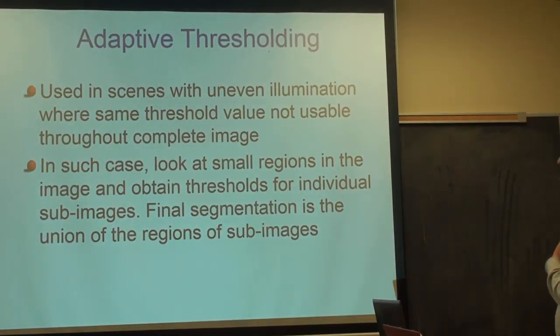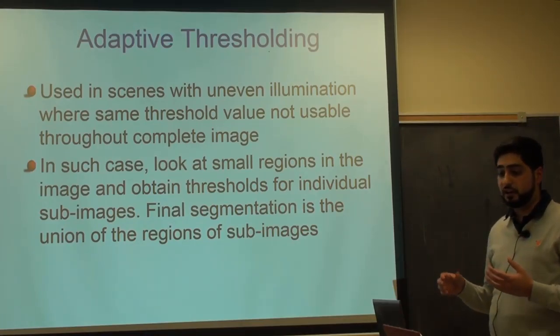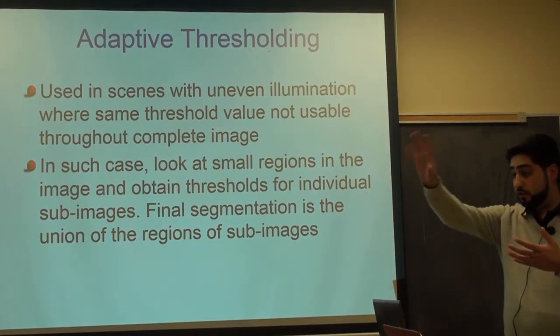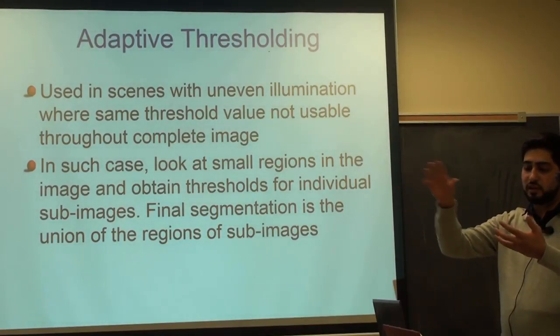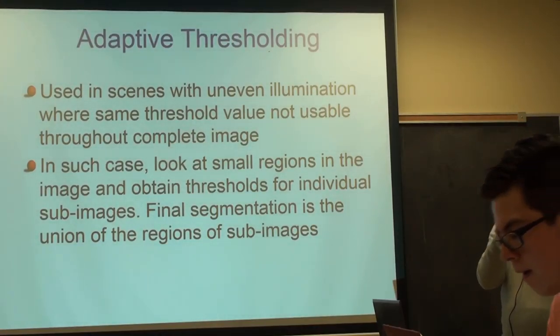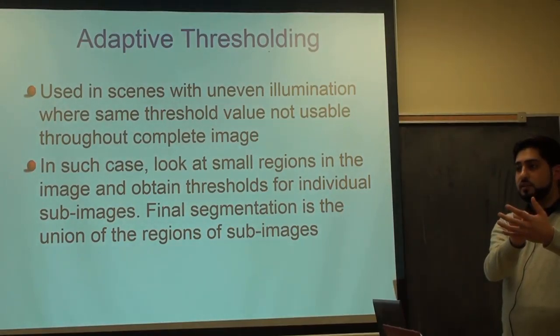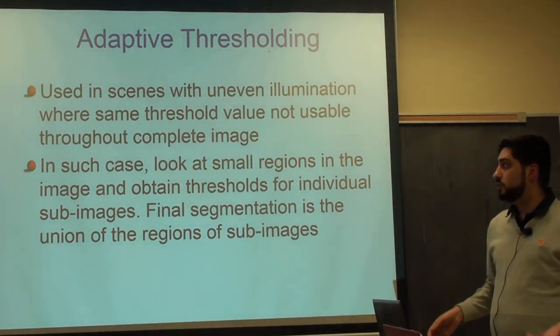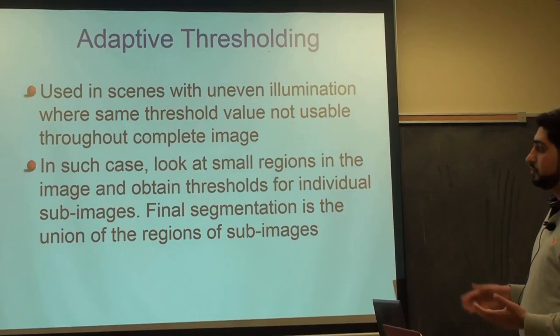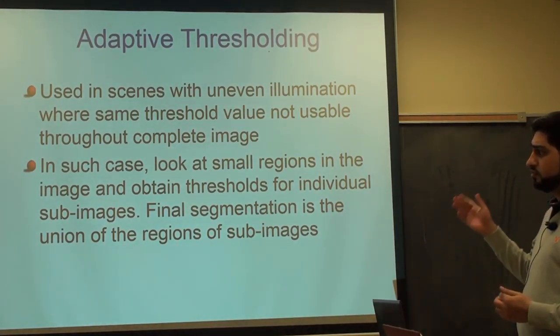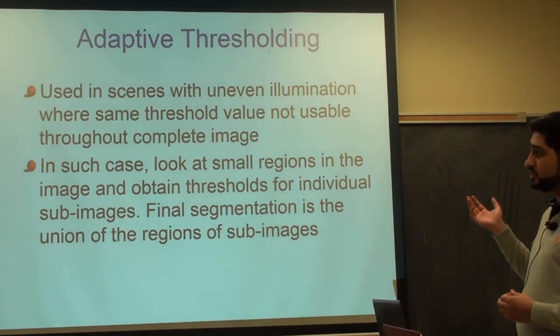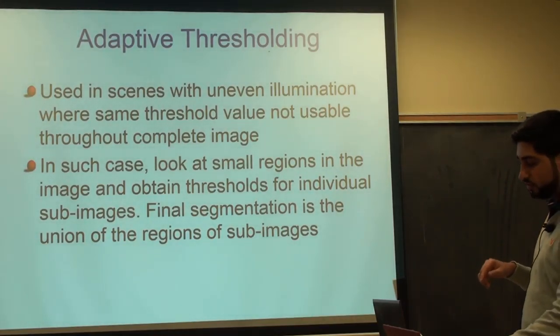Another way is, as we said, there's an issue of illumination, like a light on the image. Some pixels will be darker than expected, darker than the same pixels inside the direct sight of the light. There are some ways to handle this, like using an adaptive threshold. I have three or four different ways to do that. I'll show you the code later.